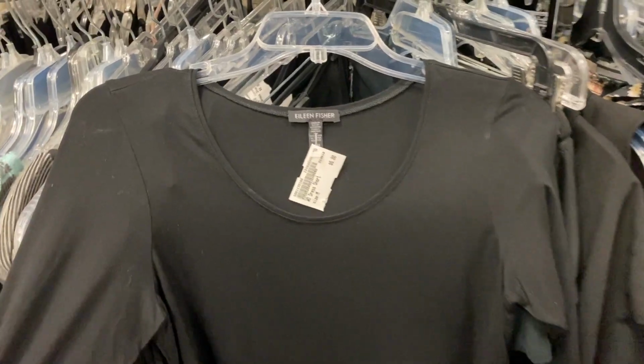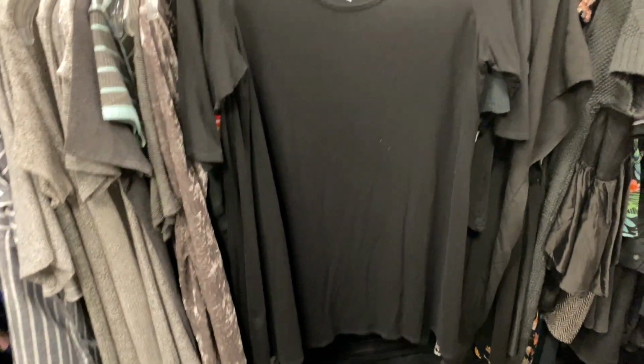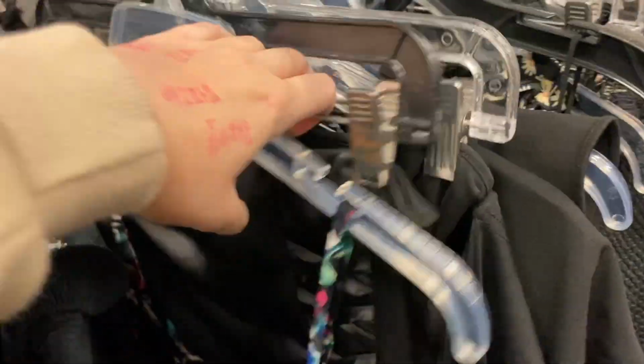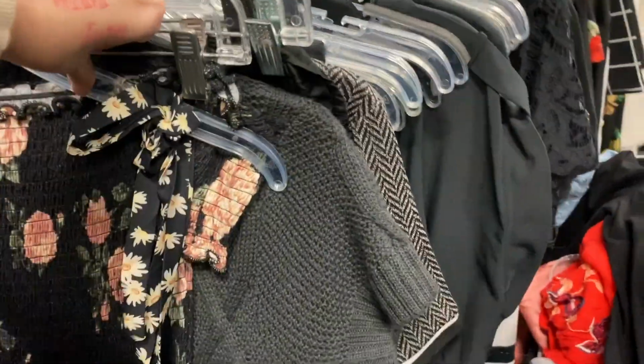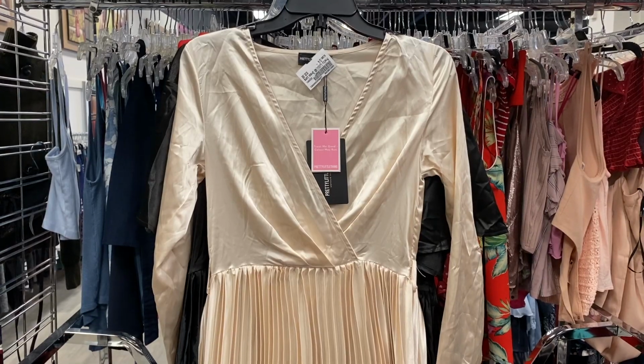I was surprised to find this Eileen Fisher tunic at a Plato's Closet just because it doesn't seem like a style or a brand that they would purchase. They didn't know the brand because on the tag it did not say Eileen Fisher, but for $6 and 20% off of that, I threw that in my cart and it actually sold pretty fast. I did debate on it a little bit just because it was a plain black tunic and not a special fabric, but I'm glad I picked it up. A pair of Doc Martens, they were priced at $40 and I didn't want that style or to pay $40.